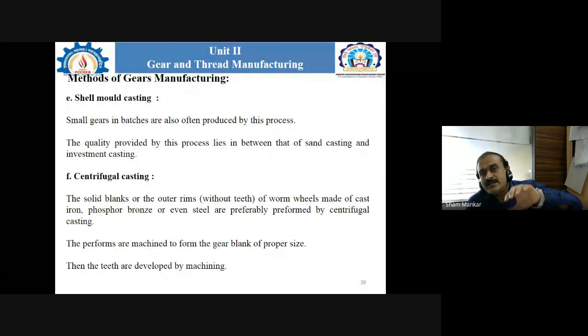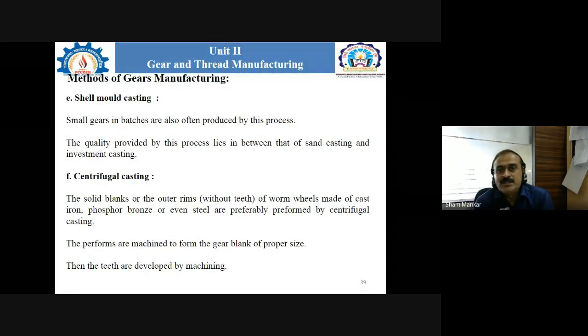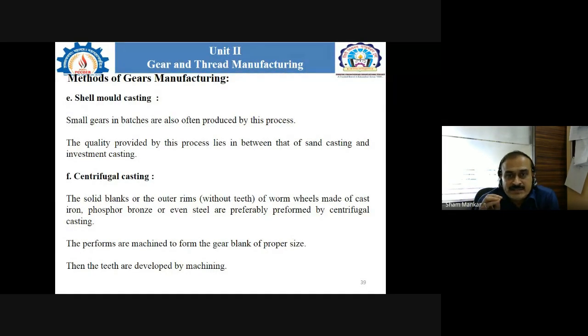Each and every kind of casting process which is used for making the gear has some unique features, and has some quality as well as surface finish parameters, which we can consider as output parameters. Okay, so in some of the casting processes we are getting an excellent surface finish and excellent quality of the gears. In some cases we are not getting that kind of quality related to surface finish and accuracy.